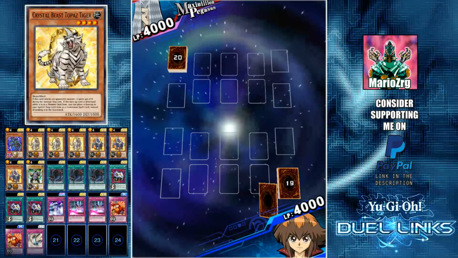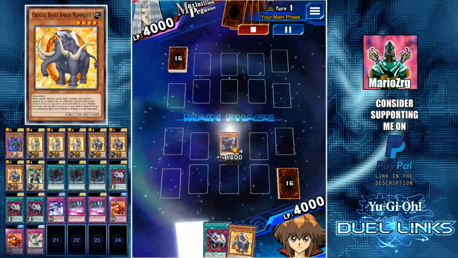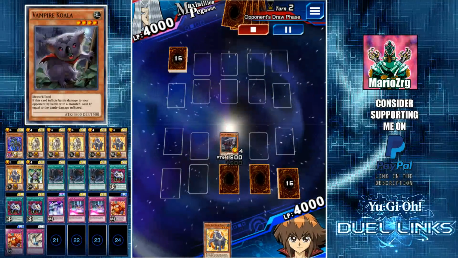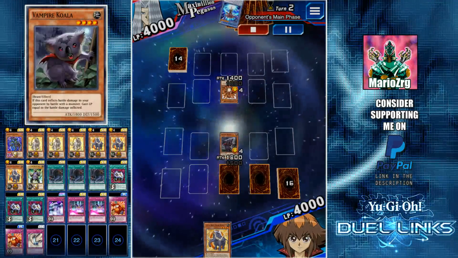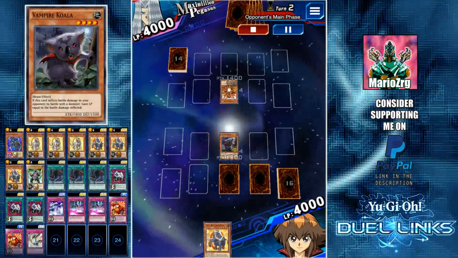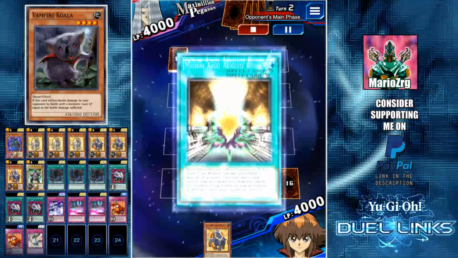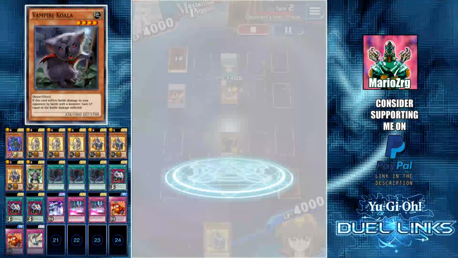But here we're going up against Mindscan Cyber Angels, I believe. And before, instead of using the Exarion and the Andal, I was actually running with Vampire Koala because I wanted to gain the life points and maybe pay for Mirror Wall that way. But it wasn't really viable, so I just went with the 1900 attack instead.